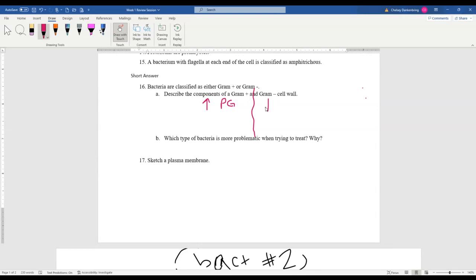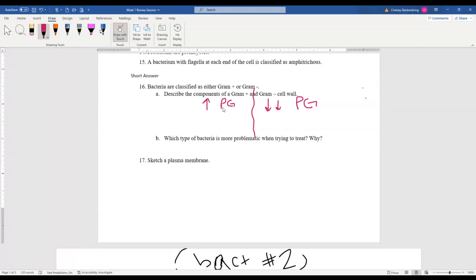Gram negatives have very little, okay, so I'm abbreviating to save myself some time of writing. Very little peptidoglycan, and that is bad. It is negative, very, very bad, because not having much peptidoglycan means the structure and stability of that cell is at risk. So that's really bad. They're going to have to compensate for that, and we'll come back to that.